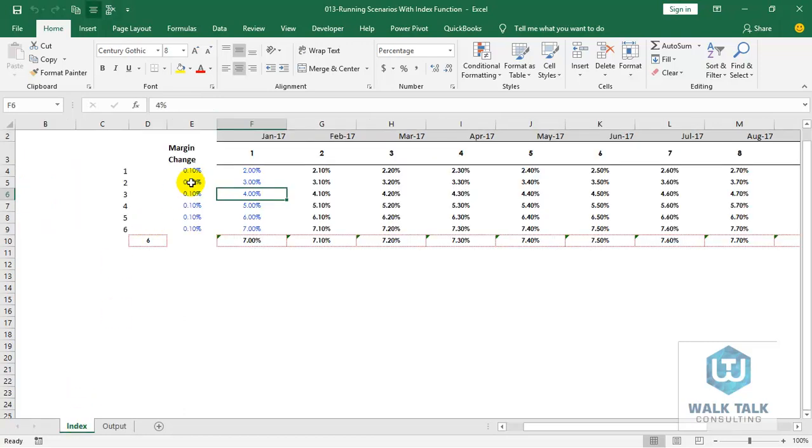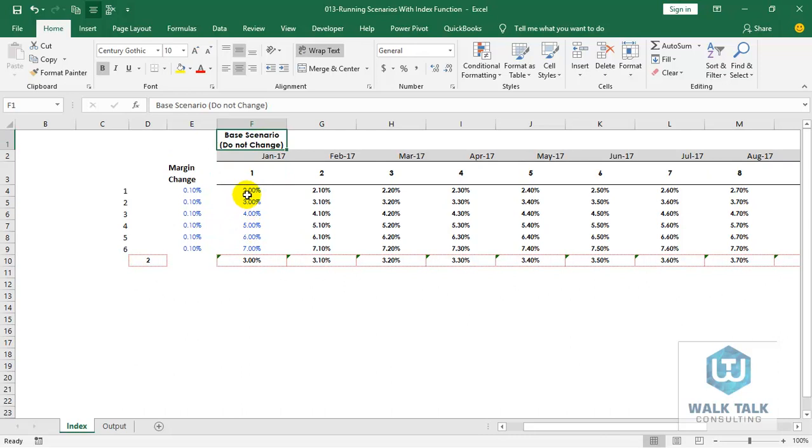So now if you take a look at the INDEX function, I have different scenarios. I'm going to look at how to use the data validation, which I've done here. I'm going to show you how to do that later on in the next level. Now we have a list of cost items and inflation estimates. This is a base inflation estimate, and these are the estimated inflation rates for every month.